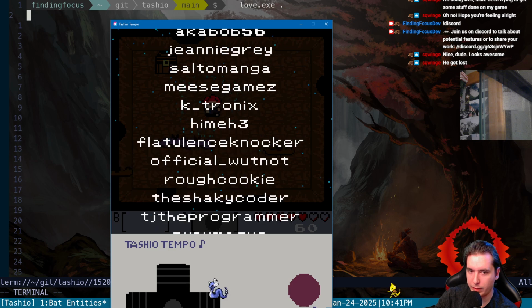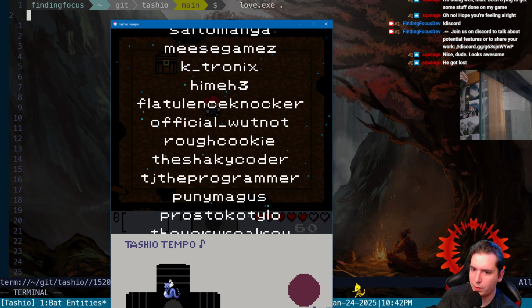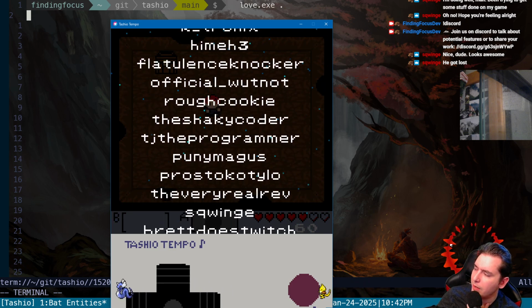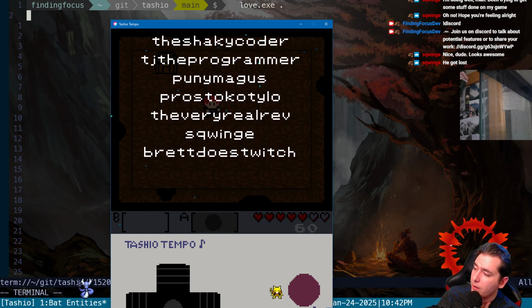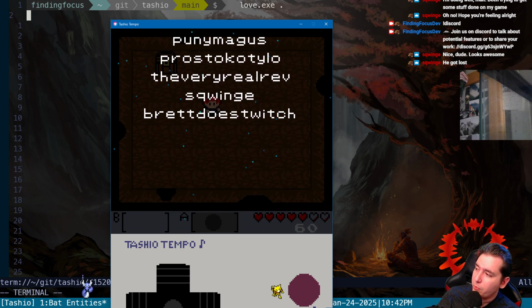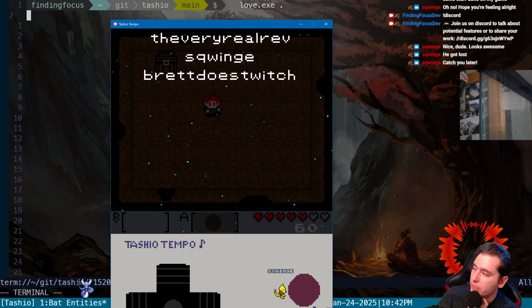Tomorrow, I'm not sure what we're going to do. We've got the bats, so we're probably going to start designing the dungeon and adding big old chasms for us to fall into. Then we can have the bats kind of spit and push us into the holes. So I think that's what we're going to do.